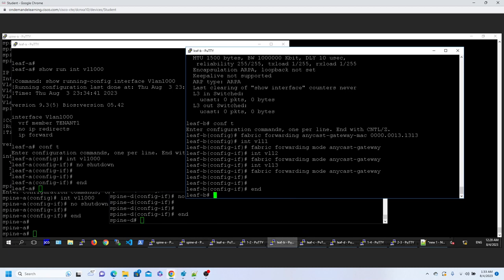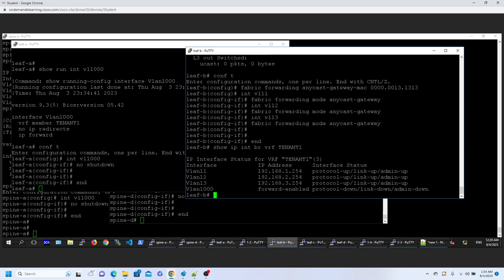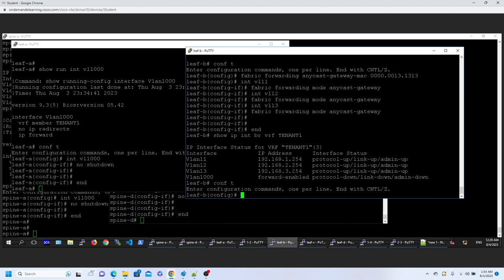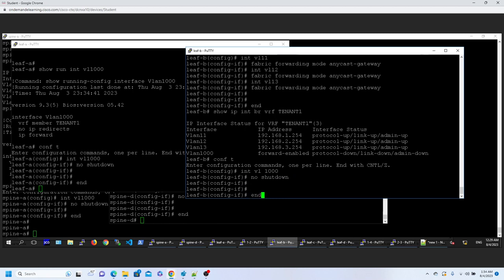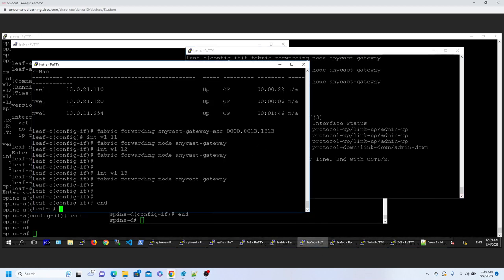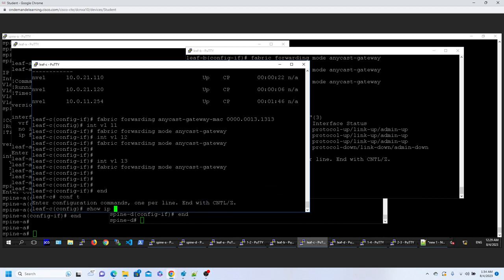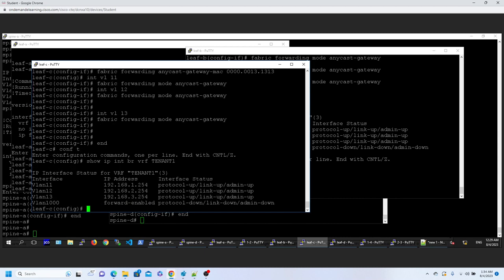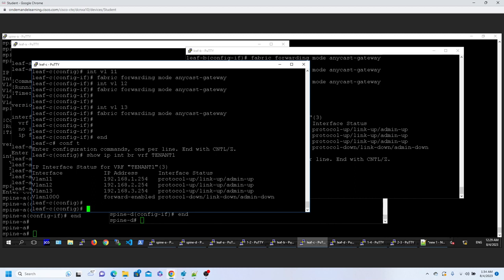Let me check the IP interface with VRF on 10. It's unbelievable. I don't know how it happened. Still, show IP interface VRF tenant. Admin down.